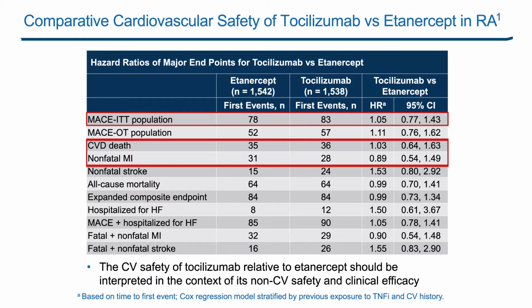Based upon these data, I don't think that any of us should be worrying that Tocilizumab versus this TNF inhibitor are palpably or clinically meaningfully different. And this was a very tough study to do. There's a drug dropout and many methodologic problems along the way. To me, this is one of the most important safety trials done. It shows that this question of palpable increase of adverse events is over in my mind. And I think that now we can start drilling in and looking at some of these small differences and seeing if any of these are meaningful and whether we can exploit the use of this drug in cardiovascular disease.